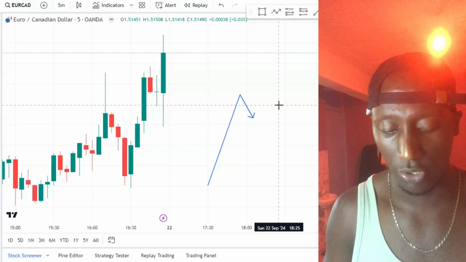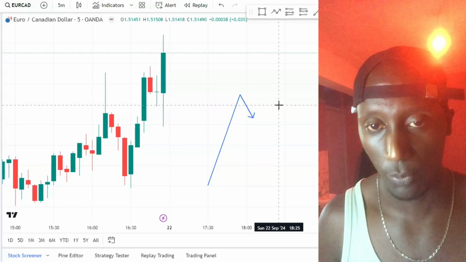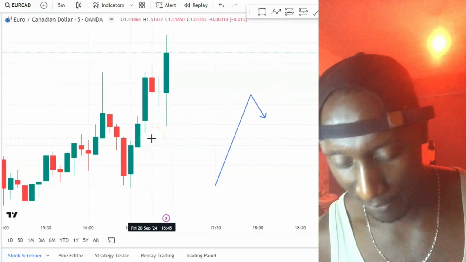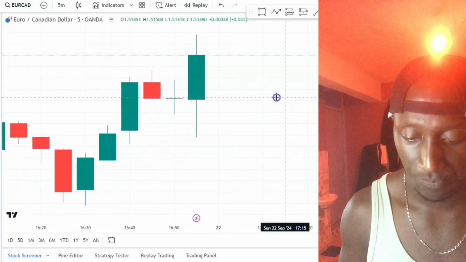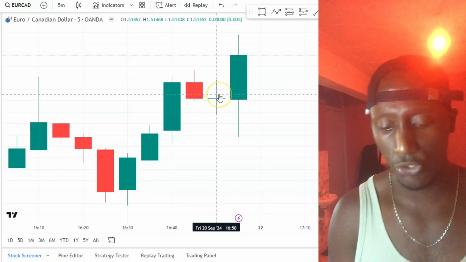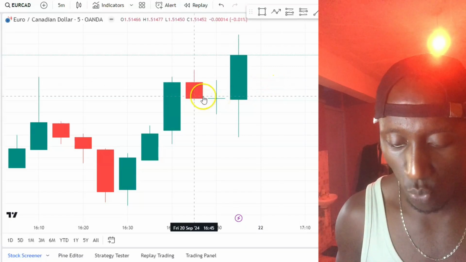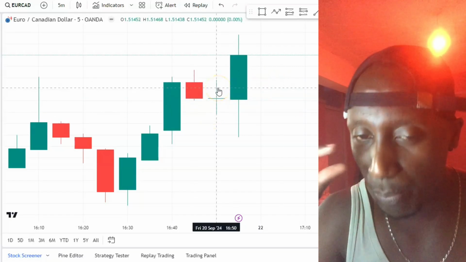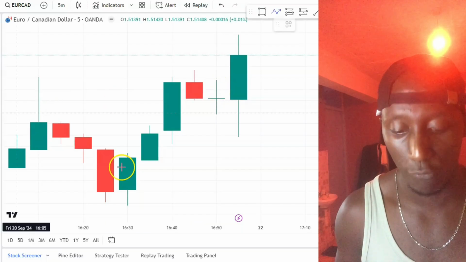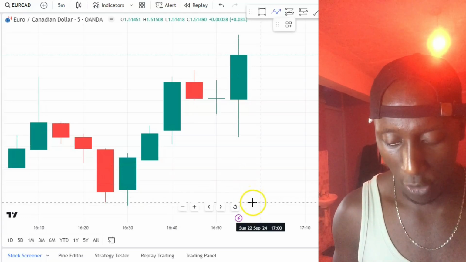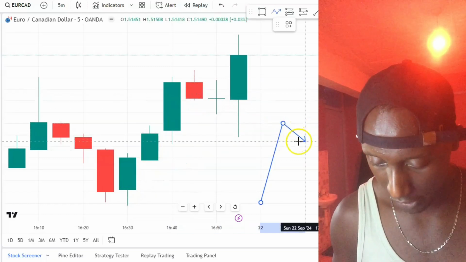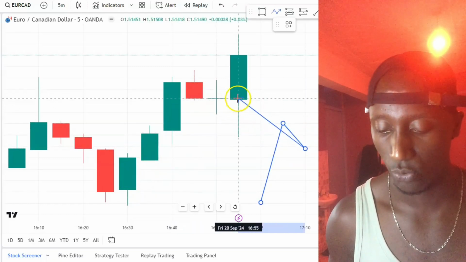Now, another thing you need to know is whether a candle is big or small. If it's blue, it means it's bullish. This is another area where people get confused. Just because this candle is small, you ignore it. Why would you ignore it? It means that price went higher. Even though it went a little bit higher, price went higher. And so if you are plotting the price movement, you'll notice that price went up these 3 candles, and then this red candle means price went down, and then these 2 candles, price went up.